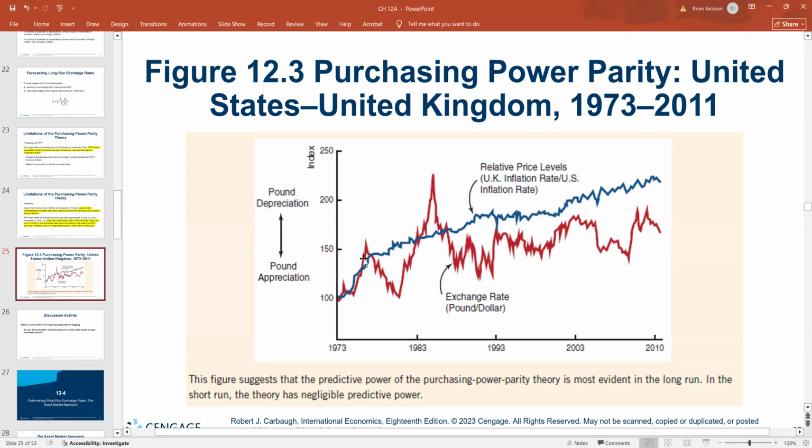And in fact, what you see is some correlation here. You see that often whenever the blue curve is going up, the red curve also is going up. And what is this? The red curve is the exchange rate itself that can be observed in the Forex markets on a day-to-day basis here, the exchange rate between the pound and the dollar. It takes more pounds to equal a dollar, say in this region right here, because again, there's more inflation in the UK than there is in the US.